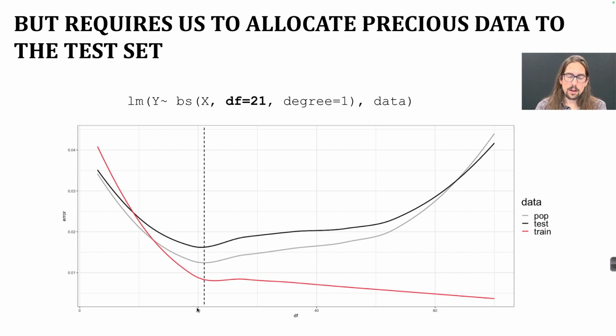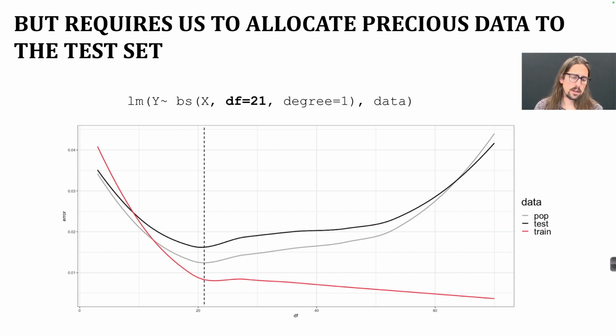But unfortunately, the problem with using a test set is that you need to split off some of your data. And like I said, there's a trade-off between having a good model and being able to evaluate that model well. And so if I'm putting a lot of the data into the test set, then I'm having less data I can use to train the model, and that's not great. I'd say in 2024, if you have hundreds of observations, it's worth it to split off some for the test set, like 20%, something like that, fine. But if you're in 1972 and you're collecting data sets that are 20 samples or something like that, this was a problem. You couldn't just use a test set.